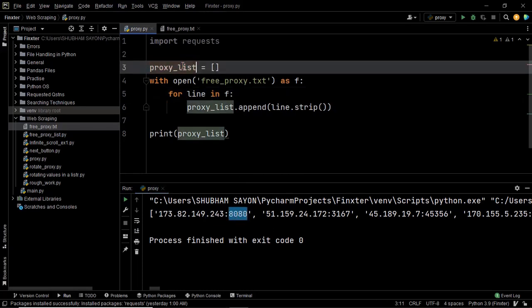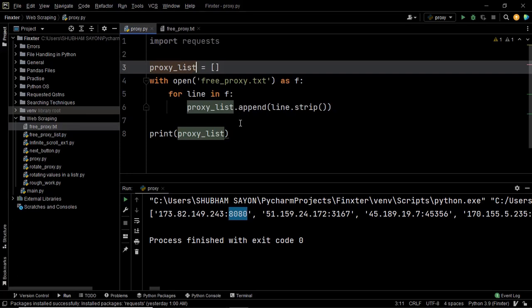Now comes the most important part. We now have to check if each proxy is active or it is not working. An active proxy will return the status as 200. That is, once it receives a response from the web server, and if it is working, then we will get a status of 200. Therefore, we are going to store all the functional IP addresses that get a response of 200, that is, the status code has to be 200, in another list.